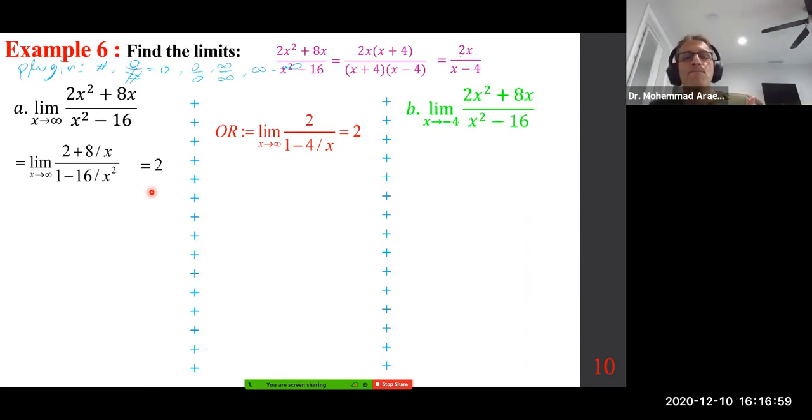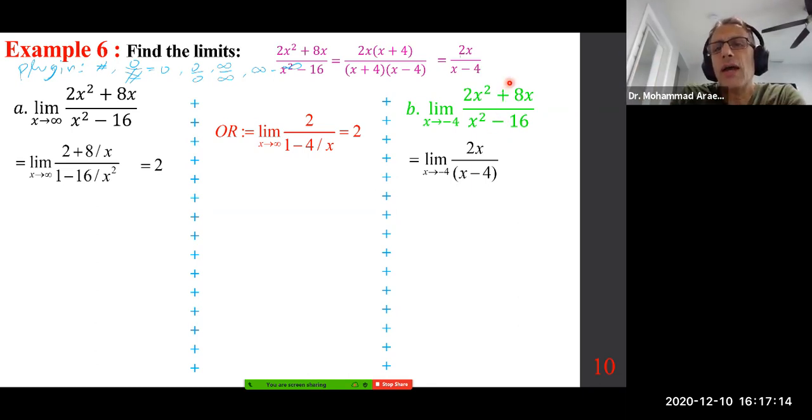I hope you realize that just the way it is, if you plug in, you get 0 over 0. So let's use the factored form of that. Factoring will take care of the business. By the way, if you have 0 over 0, it is the 0 in the denominator that creates a problem. Because x is approaching -4, you would expect a factor of x plus 4 in the denominator, and it happened here. I'm telling you that because it will help you factor fairly fast. And now when you plug in, you get -8 over -8, which is positive 1.